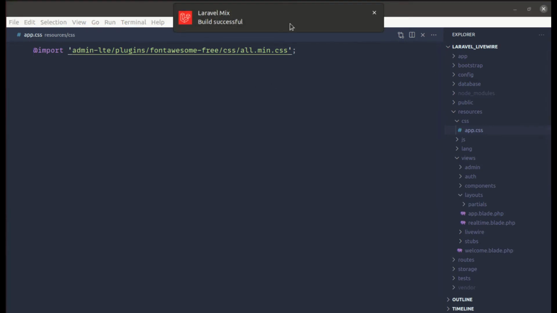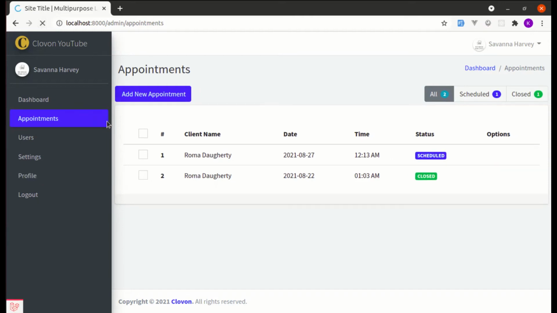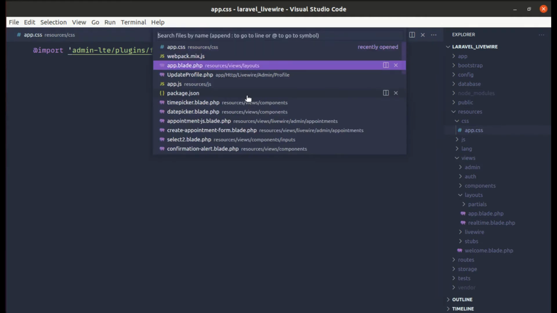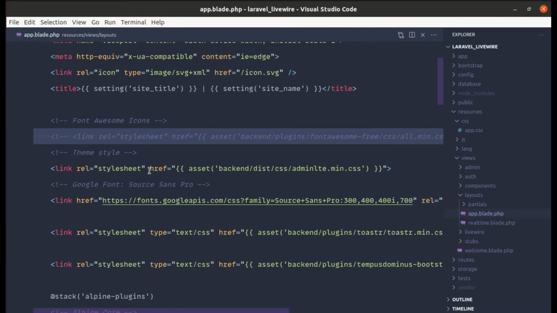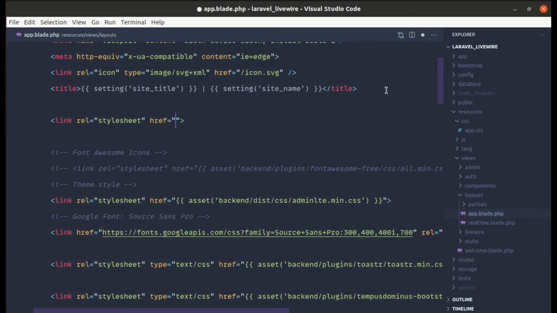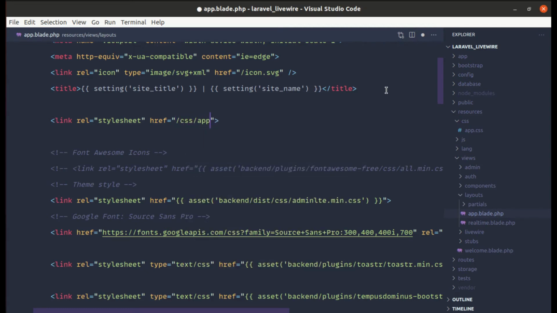And it is built successfully. It is compiled successfully. So if I refresh the page, there are no icons over here. We missed that. So if I go to app.blade.php, which is the main layouts file, we have commented that line, and now over here let's choose link, and the reference will be public CSS and then app.css.